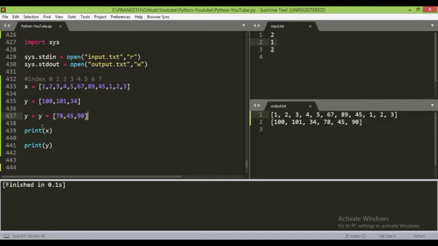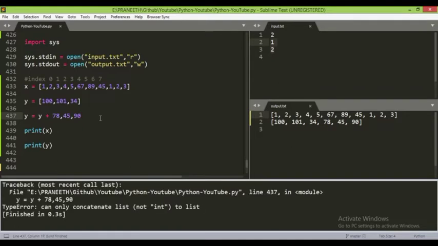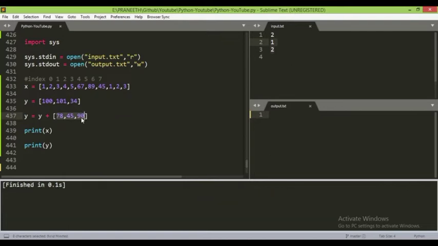Here we have to compulsorily give the square brackets, meaning the list. We can only add a list to a list. We can't directly add a list and integers. Let's see. This will throw an error that we can only concatenate list to list, and not int. It is specified that we are concatenating an integer to a list, so it compulsorily requires a list to be added.